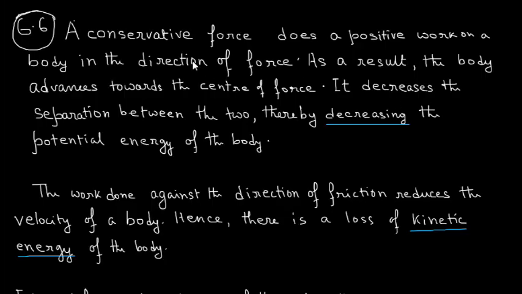So, a conservative force does a positive work on a body in the direction of the force. As a result, the body advances towards the center of force. It decreases the separation between the two, thereby decreasing the potential energy of the body. So the answer is decreasing. Let us see the next question.